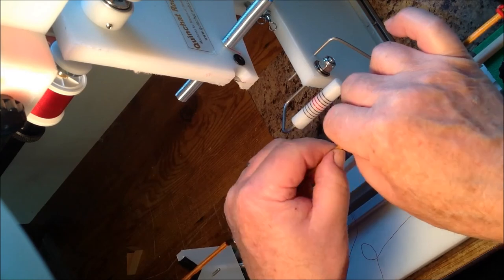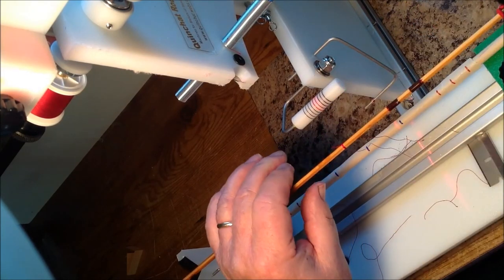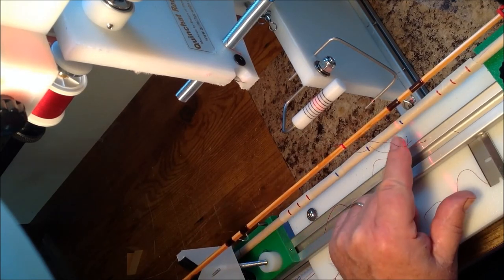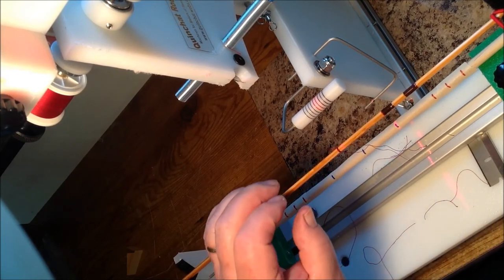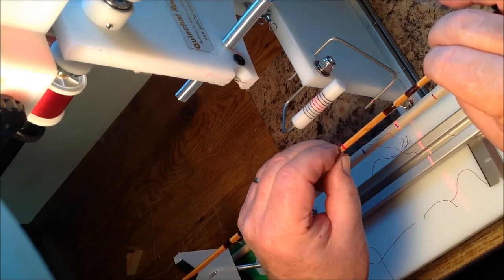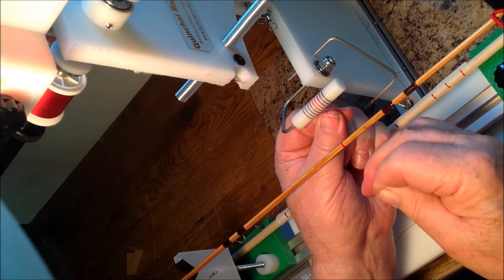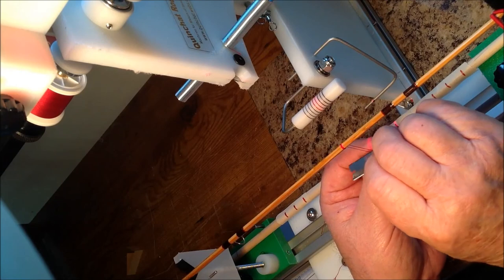We can tighten it up with our thumbnails. And now we've got to see whether it's located in the right position. The laser isn't on the mark down here. I'll put it on the blue mark. That means we've got to move it over about 1/4 inch. And it's just a simple matter to do that. And then tighten it up again. And we'll cut these off at about 1 inch.